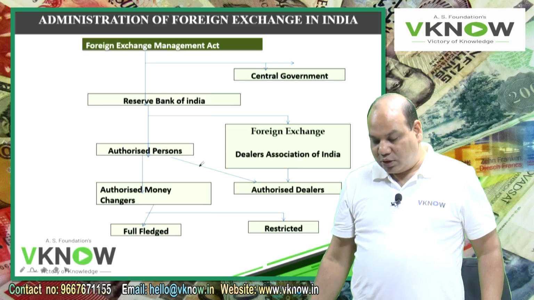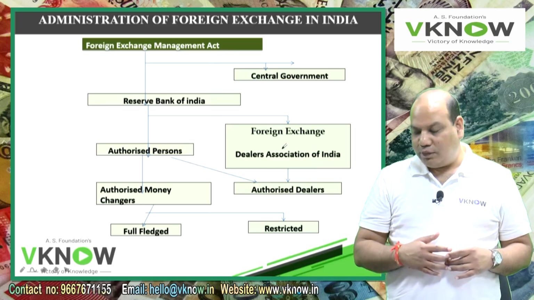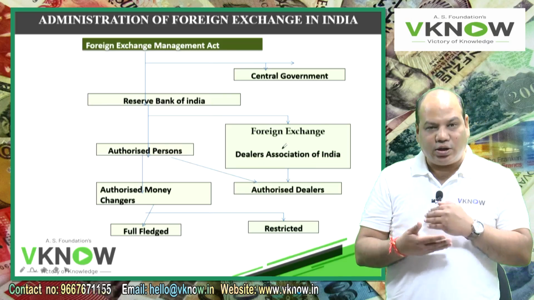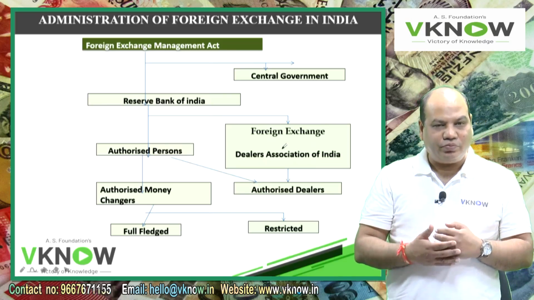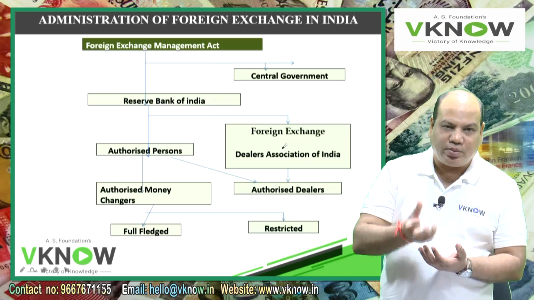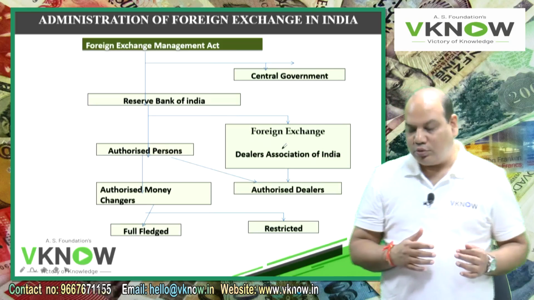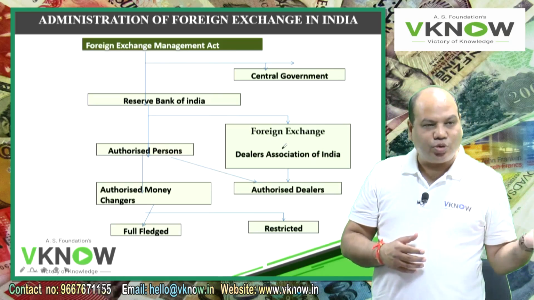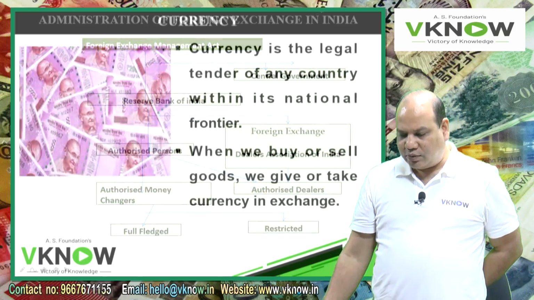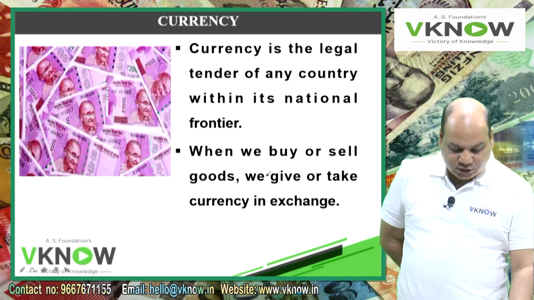All these foreign exchange dealers have an association that is called FEDAI, Foreign Exchange Dealers Association of India. This is like you can say an ICAI or any organization which will provide rules and regulations for its members. They will give them a code of ethics which the authorized dealer should follow. They will give them some instruction as to how much maximum margin they can have. So all these are governed by this association. So we will come to this in some chapter later.